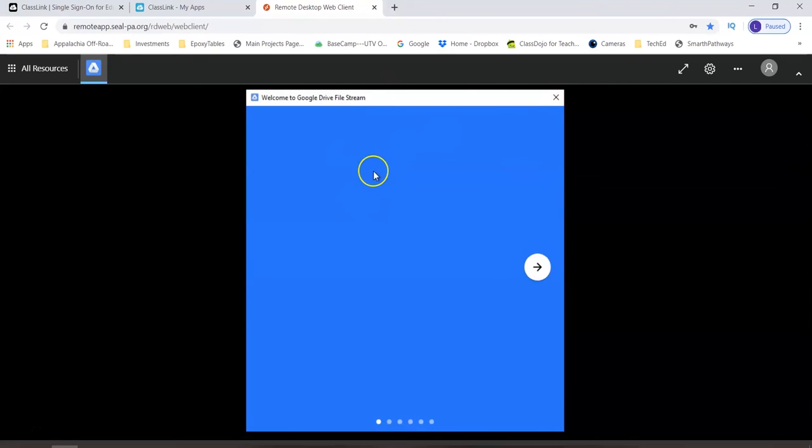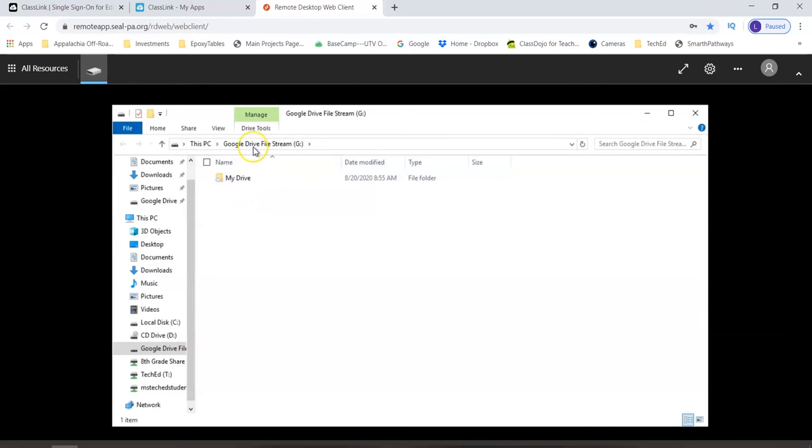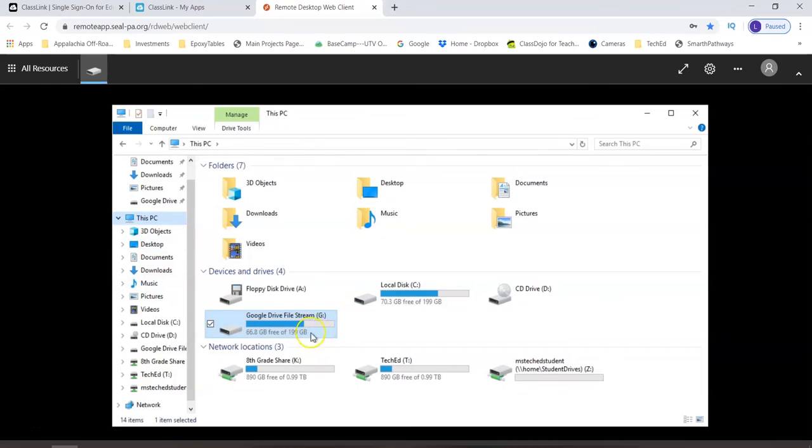And I don't have to wait for this whole thing to pop up. I can literally just click this. And really what I'm looking for is my Google Drive file stream to show up, which if I click this PC, you can see it here, and here it is here. Now that's really important because it gives us a location where we're able to save your files. If you're working remotely especially, this is going to be key because although you can save to your Z drive, you can't actually hand files in from the Z drive through Google Classroom.